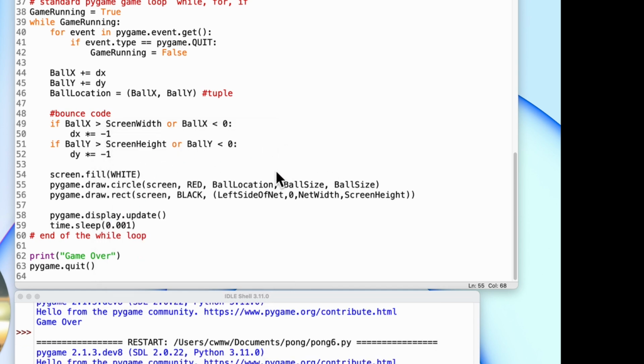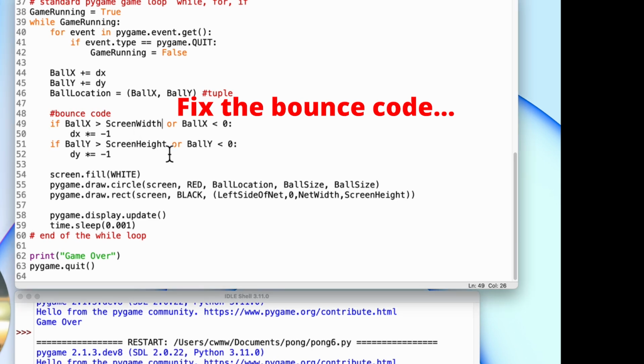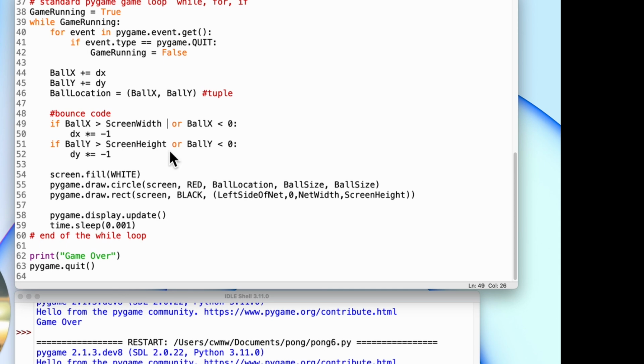And then, instead of saying if ball X is greater than the screen width, we can say minus the ball size divided by 2, because the ball size is 10, and then we divide that by 2.